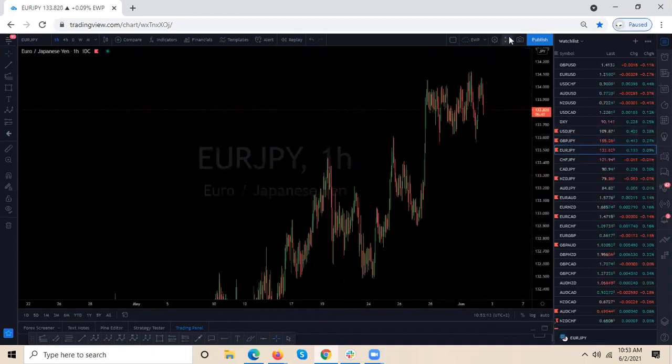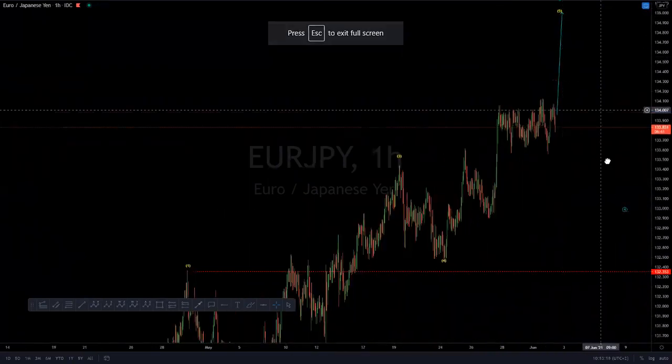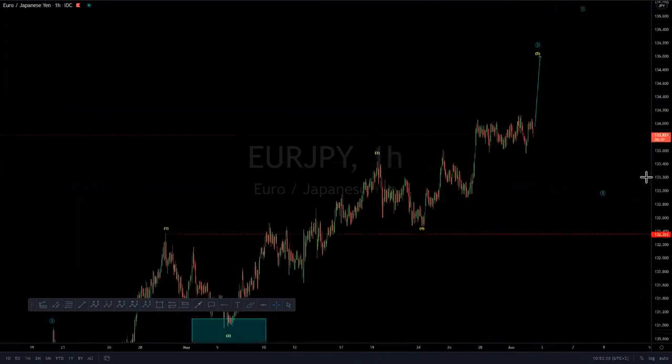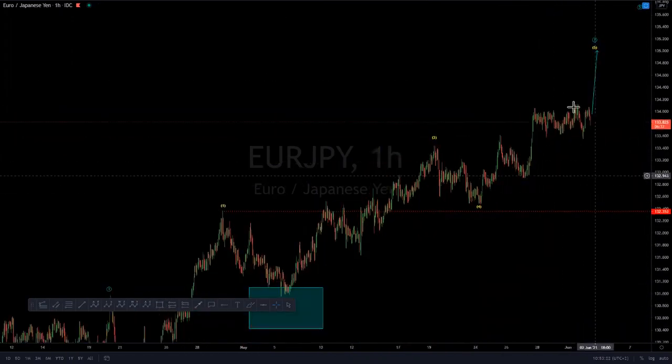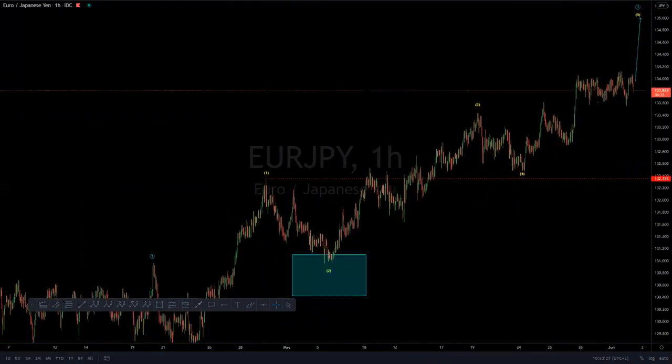You're welcome. Right, let's look at Euro JPY. Yeah, we've been expecting this leg here one more time for a move to the upside. So we've been looking at this one to complete this wave 5 here. Now, guys, for me, wave 5, I don't like to trade it anymore, because most of the time it's going to catch you off guard.